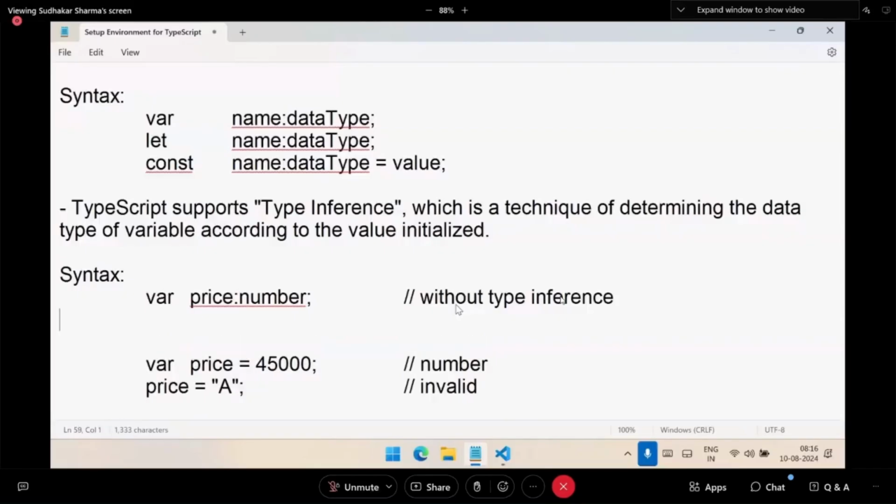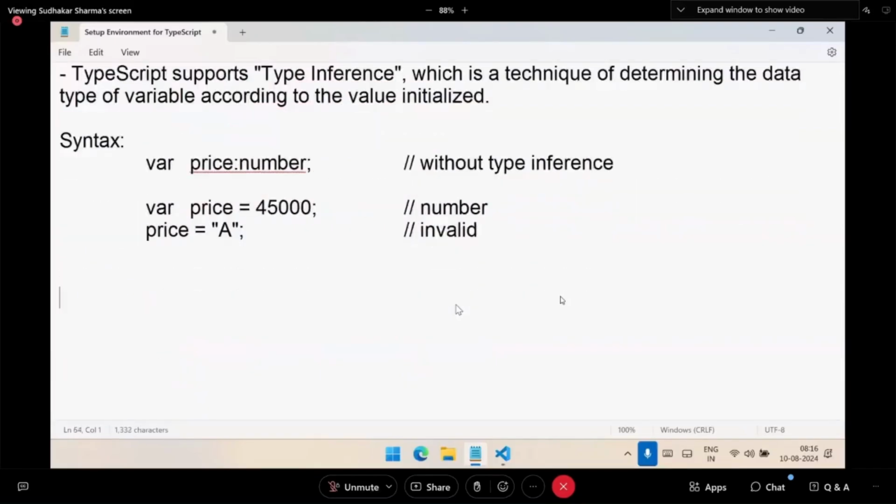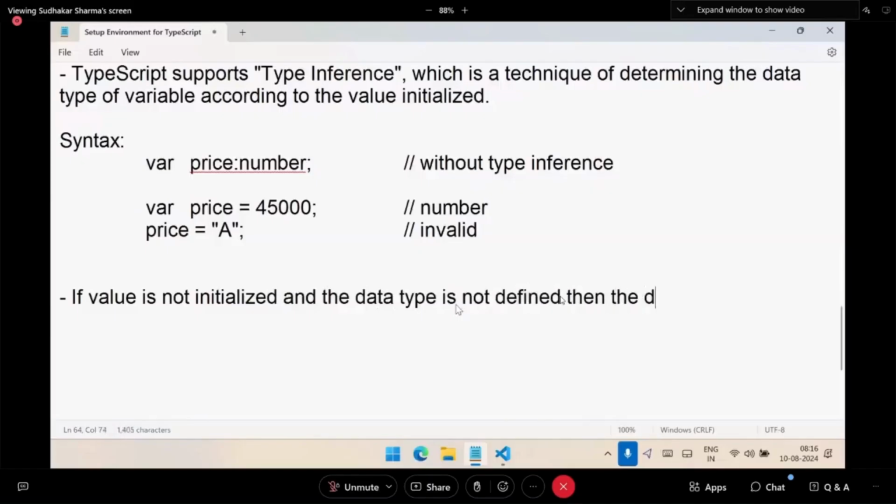If you don't initialize, then what is the default type? If the value is not initialized and the data type is not defined, then the default data type is, actually in JavaScript, what is the default data type if value is not there?